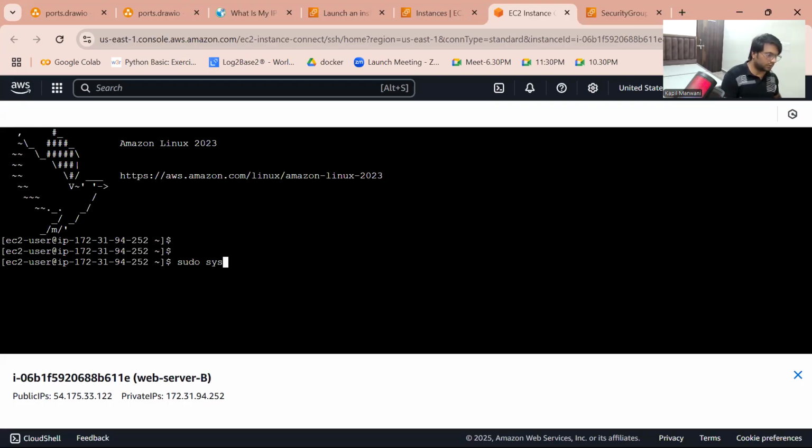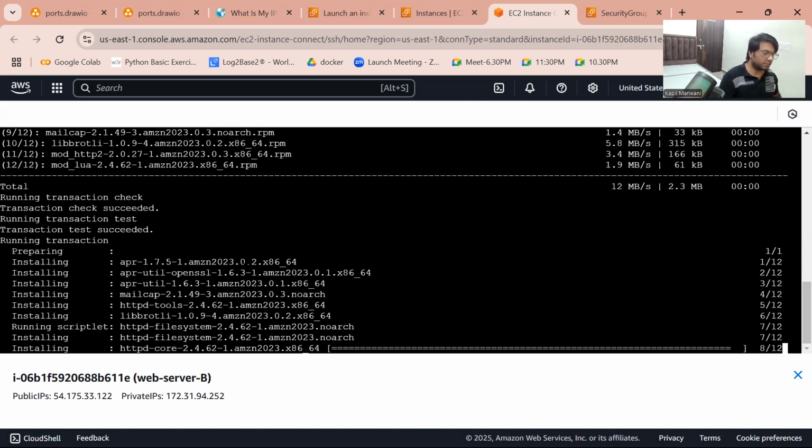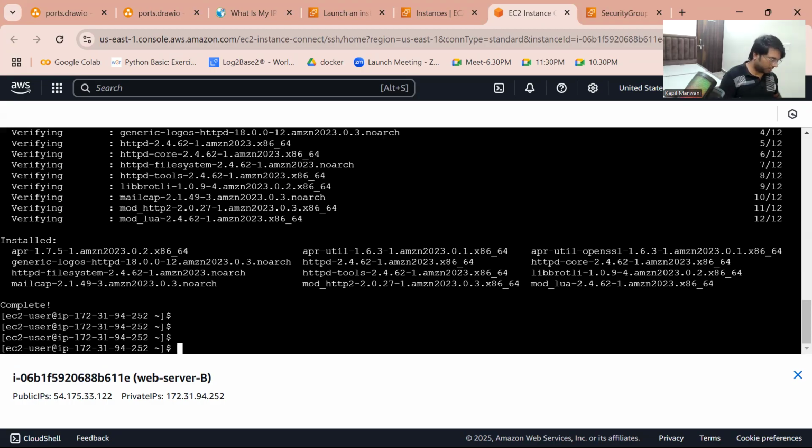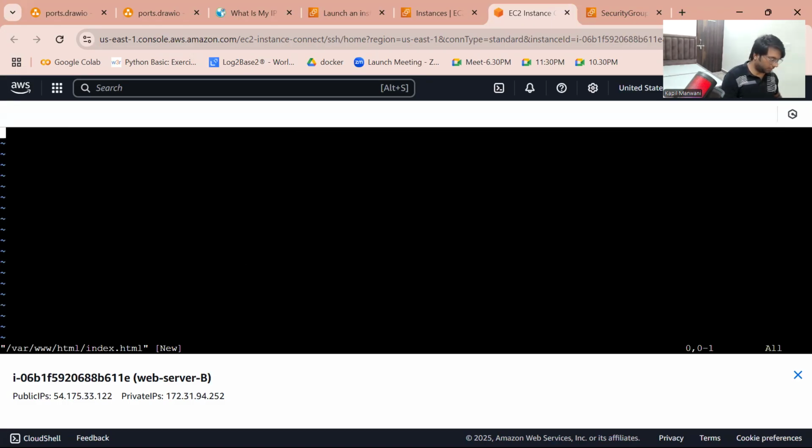So sudo yum install httpd -y. So now the httpd service is installing again on this new server. Open a file called /var/www/html/index.html and write something here.